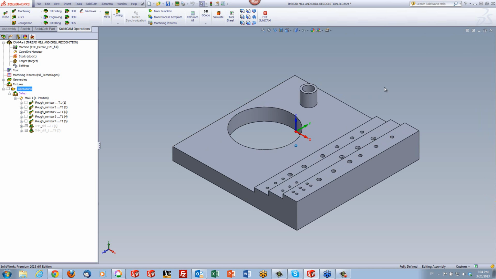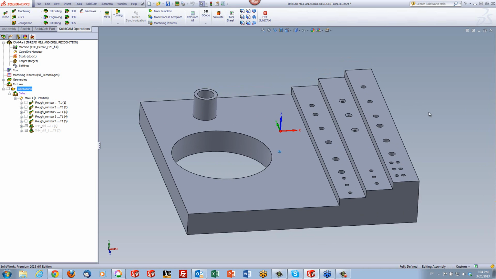Now, because it does all that, it allows me in many cases to pick a series of holes to be drilled out in one operation, such as these holes over here, which are the same diameter, so I can use the same tool for all three of these holes. And before, I would have to do separate operations for this, a separate one for this, because it's a different depth.